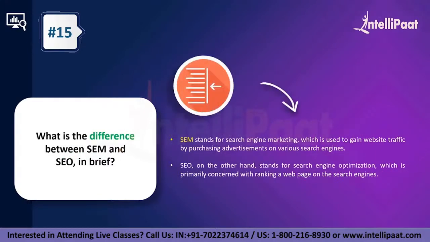Coming to question number 15, it states, what is the difference between SEM and SEO in brief? One thing you have to know about SEM is that the basic difference lies in how it works. SEM stands for search engine marketing, while SEO stands for search engine optimization. With search engine marketing, what we are trying to do is purchase advertisements on various search engines, and we are forcing our website to rank. So we are paying the search engine and asking them to get us to rank.